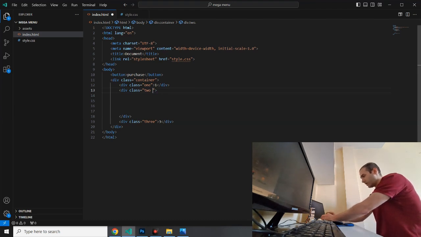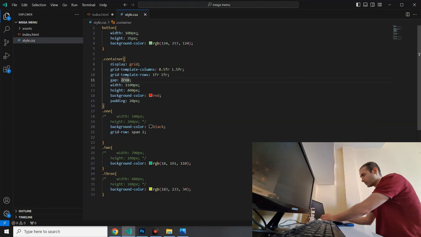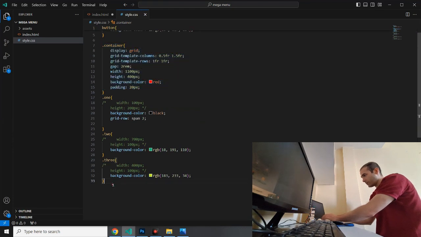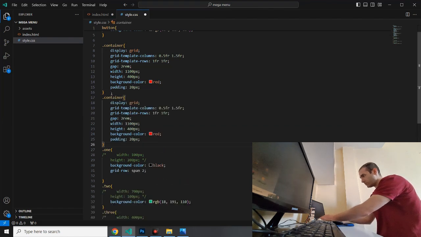But let's just do it for now. Let's say container2, and if it has a problem, we can remove it later. Let's copy the code from container to container2.